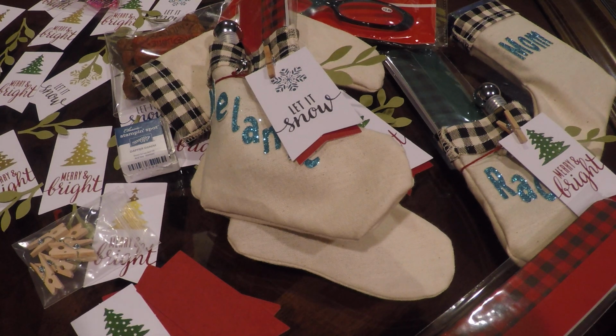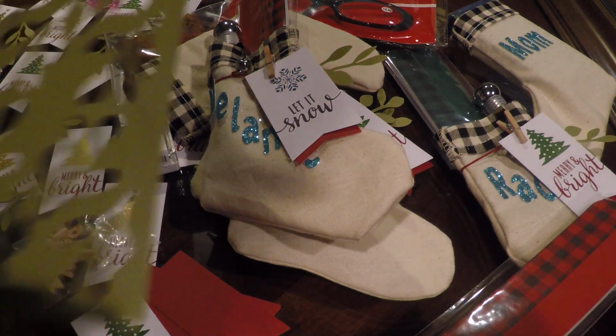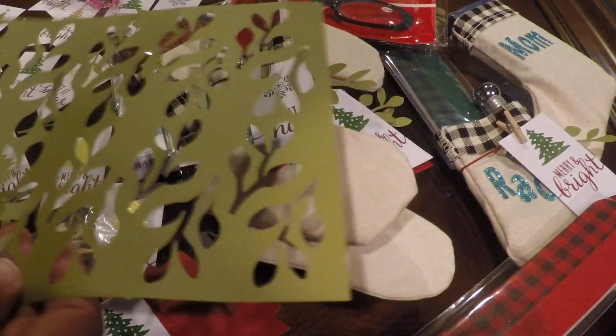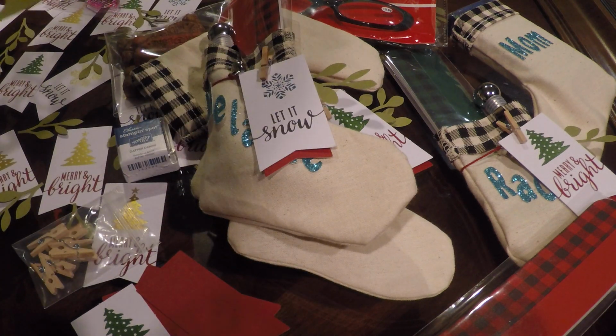And I wanted to mention that, you know, don't get rid of these pieces from your Paper Pumpkin kit, because these can be used for masking in some backgrounds and some stenciling. So I usually save these.